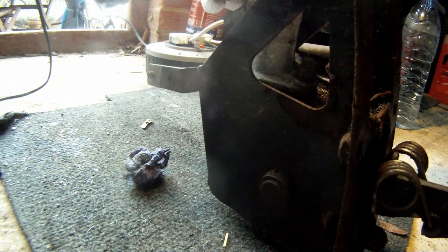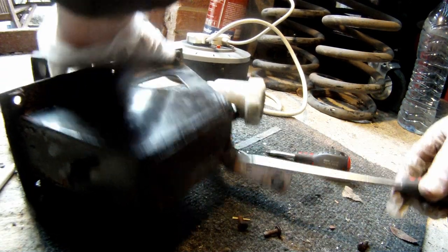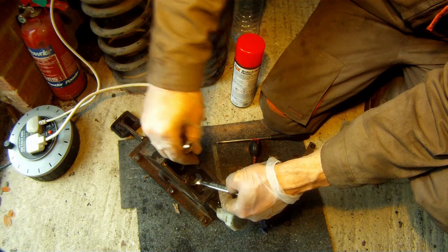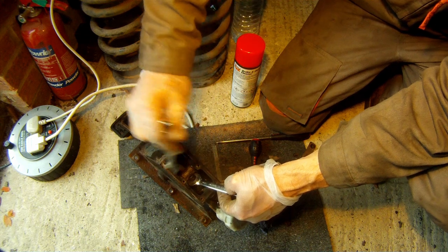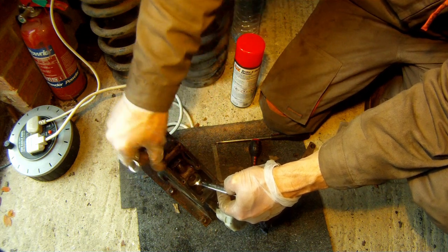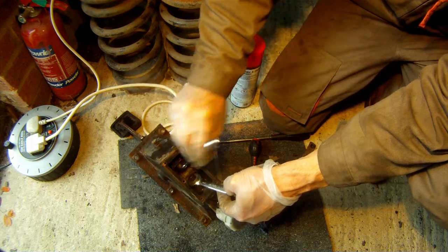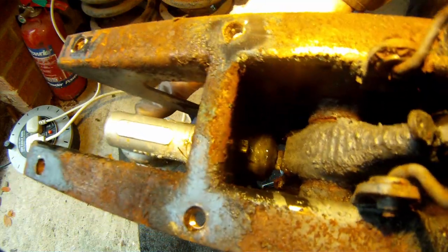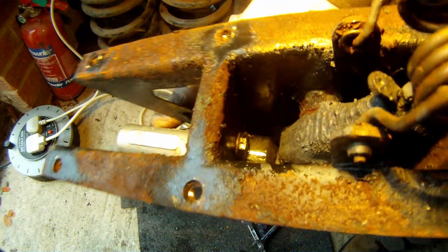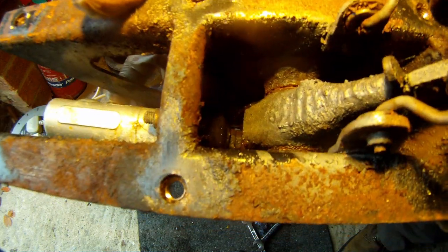I've been losing fluid out here. I'm not entirely sure you could do this on the vehicle but doing it off the vehicle is so much easier. These nuts are a little bit tricky — I've got a thin spanner I used just for this job to get in there on the nut. I can see down there it's all wet on the bottom of the rubber boot. So yeah, that's the master cylinder — it's leaking there.